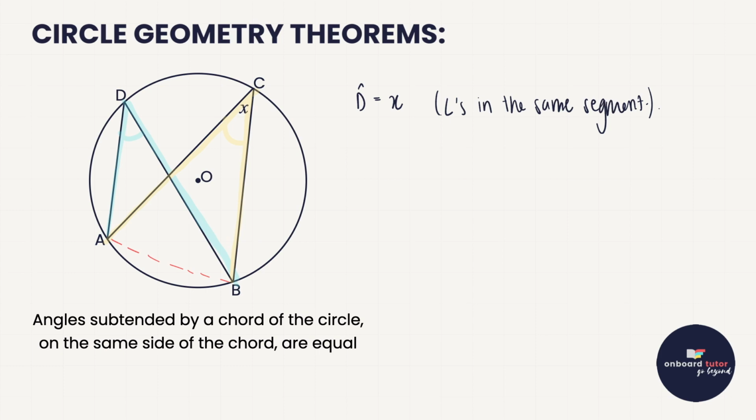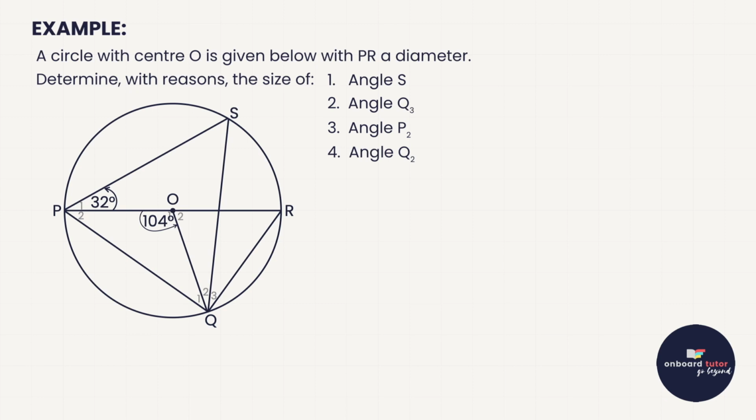Okay, and once again, not to be confused with if they were to pop an angle here, that would be an angle at the center and not necessarily an angle that would be equal to something on the circumference. It would be double. Let's put our knowledge to the test.